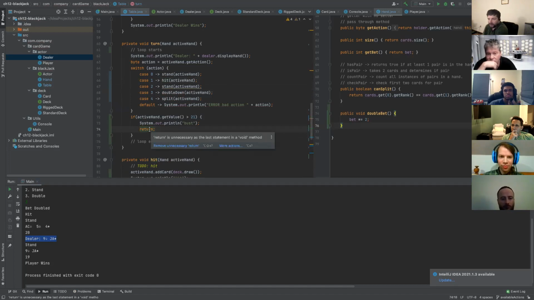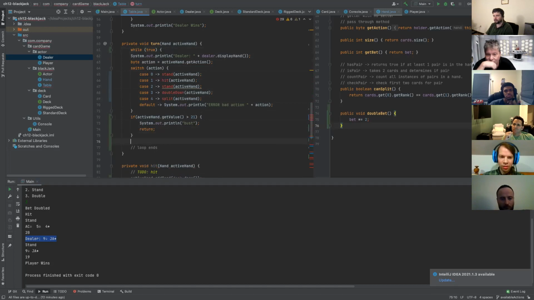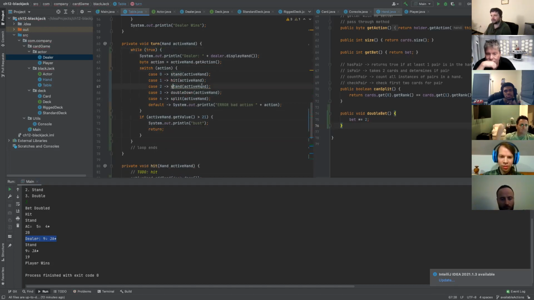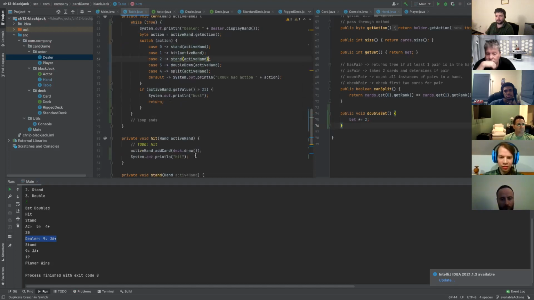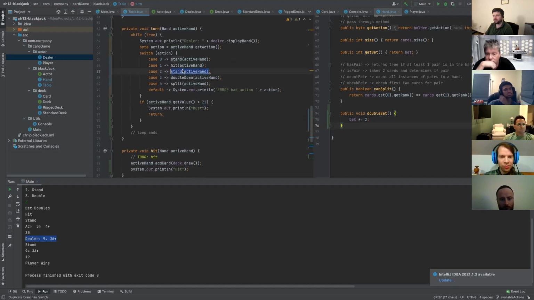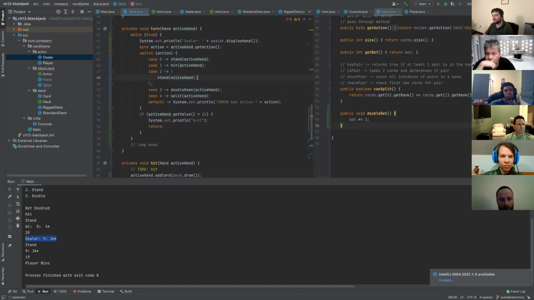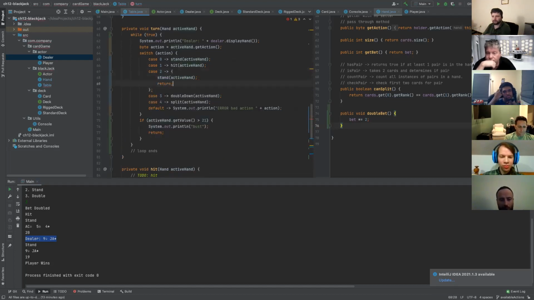It's going to yell at us right now, we don't need it, because we're at the end of the thing. But now we can of course put the while true statement here. So we have no conditional, so we just say while true, do the same thing. And then we can also just do the same return statements in other ones. So on stand, instead of calling a method, because stand doesn't do anything, does it? No. So in this case, I'm still going to keep the method just so I can say stand. Then I'm also just going to add return. So we stand, we get the return.